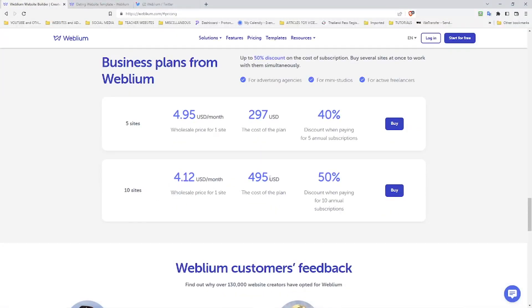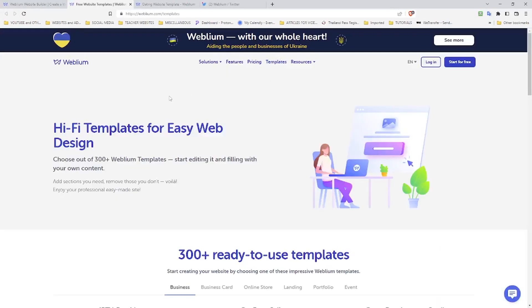Even 10 sites is only $500 per year. That figure compares to Editor X, which I will be reviewing - Editor X is my second choice. The only reason I didn't go with Editor X was because of the price; it would be nearly £600 for a year. So I would have gone for the 10 sites at $500. They offer a range of templates that you can start with.